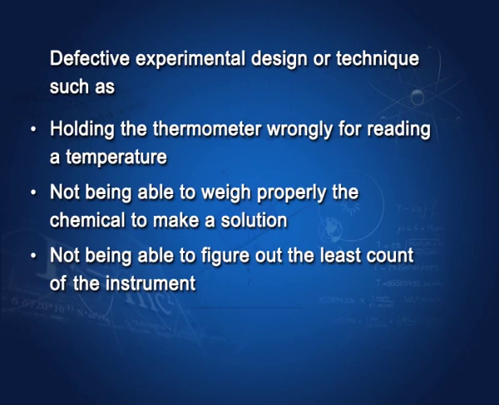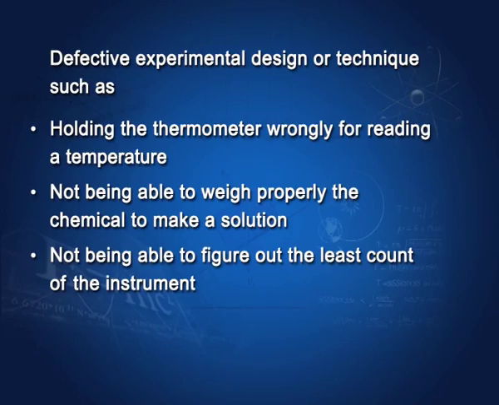Not being able to figure out the least count of the instrument. This error happens very often. I have seen students from class 12 onwards, even up to MSc stage, who are not able to get correctly the least count of the instrument that they are going to use. This is very important, and if you are not able to do that, your measurements will be in error, and this error would be systematic error.